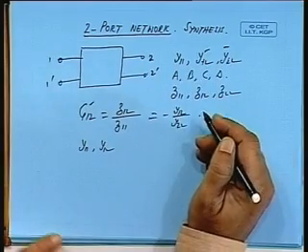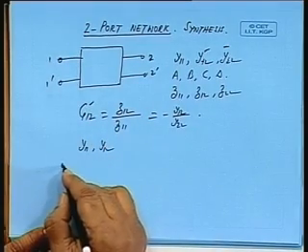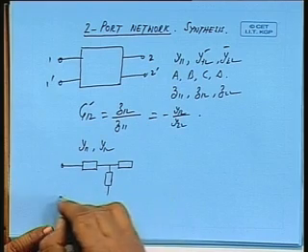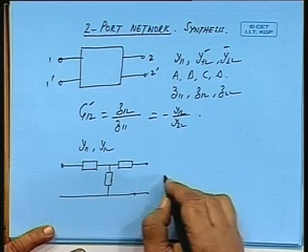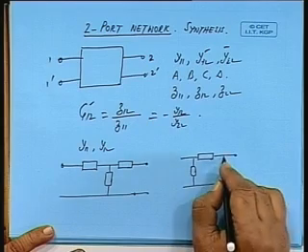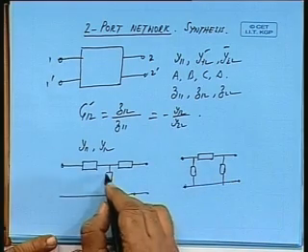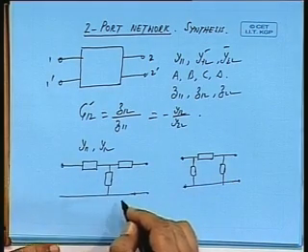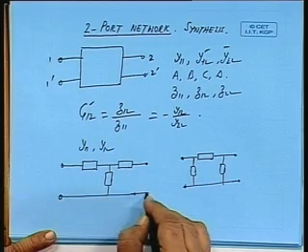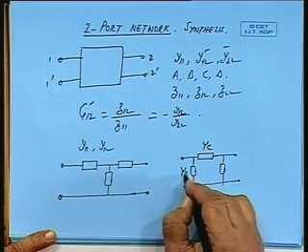Before we go into that, we will just see the network functions, how they are related to these two port parameters, network elements. Let us take a T network, okay, or a pi network. From a T you can always find a pi. This is star to delta or delta to star conversion, all right. Normally, if you are given the specifications in terms of Z parameters, you go for an equivalent T, this is easier. Similarly, for Y parameters we go for a pi network. Suppose this is given as Ya, Yb and Yc.